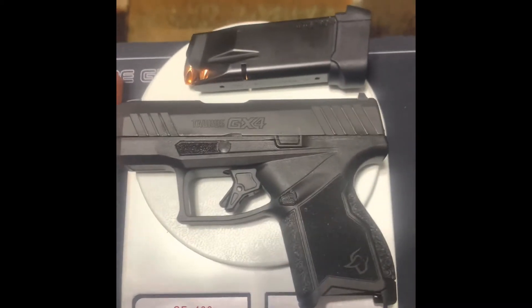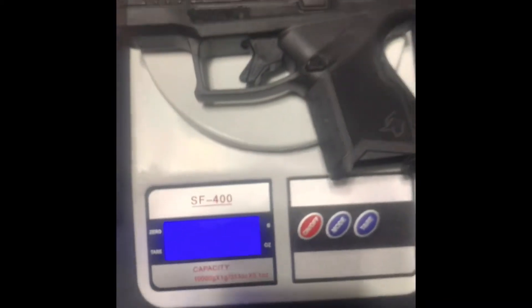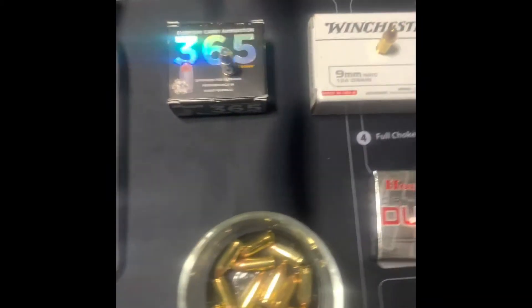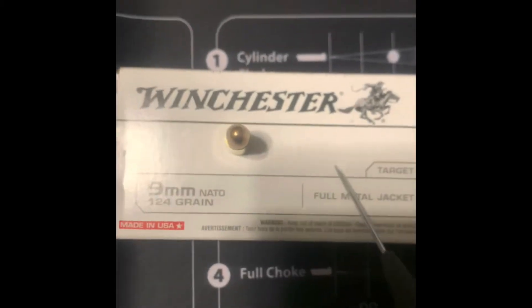With the 13 round extended magazine I was running about 24.1 ounces, so that's a lot lighter and I have one extra round. I was also running the 365 ammo — it's good for short barrels. I don't know if you can see, they pack that real good, so it's really designed to explode on impact.